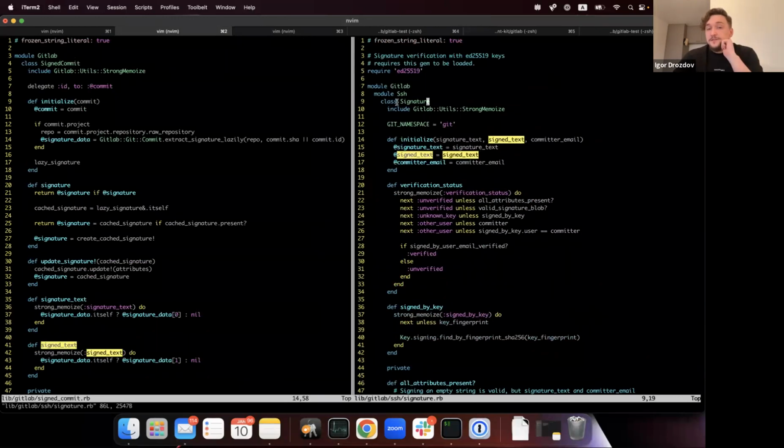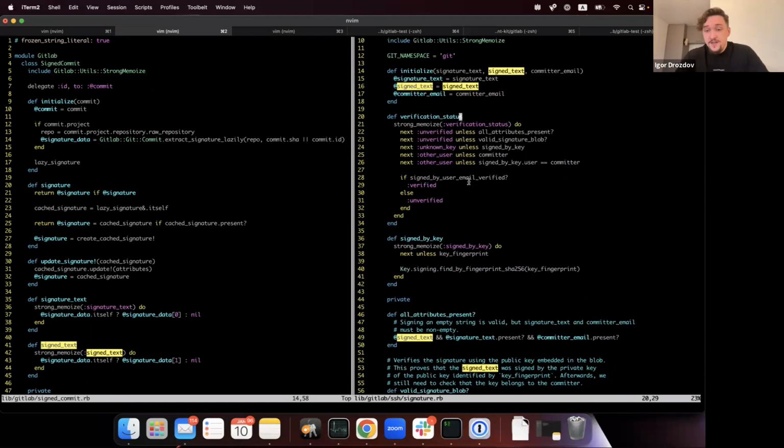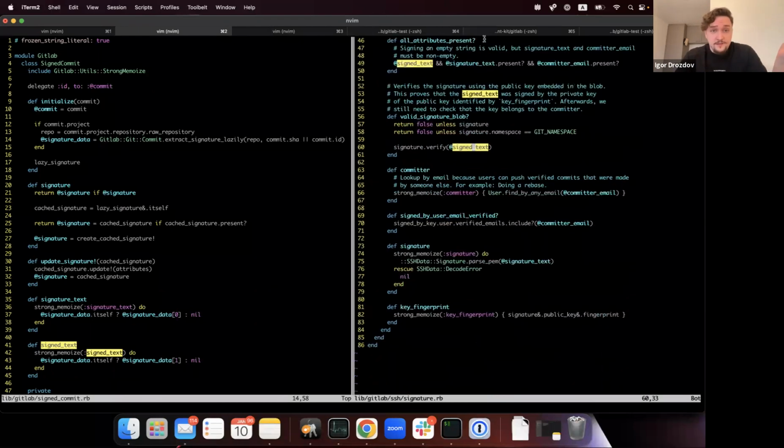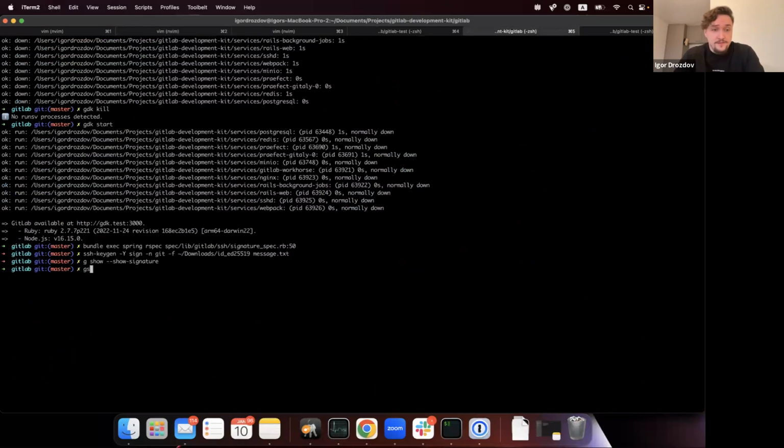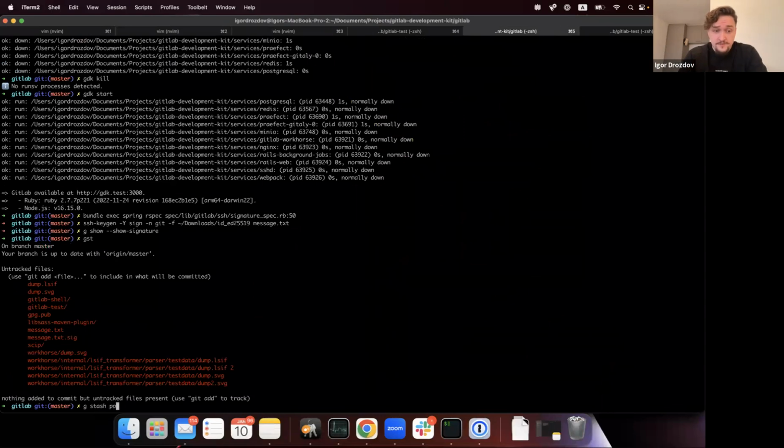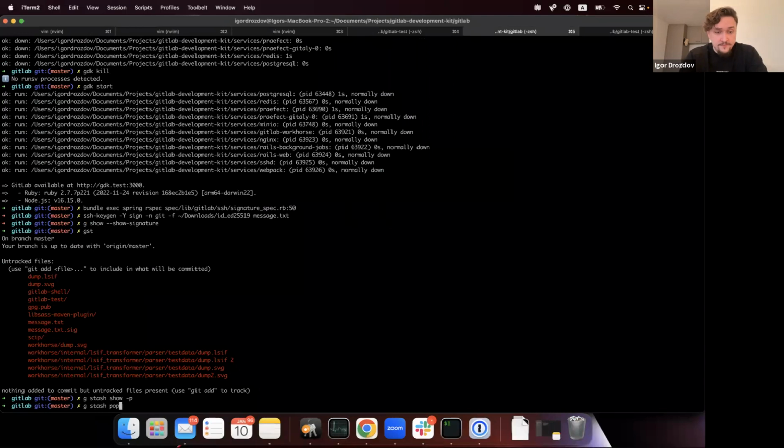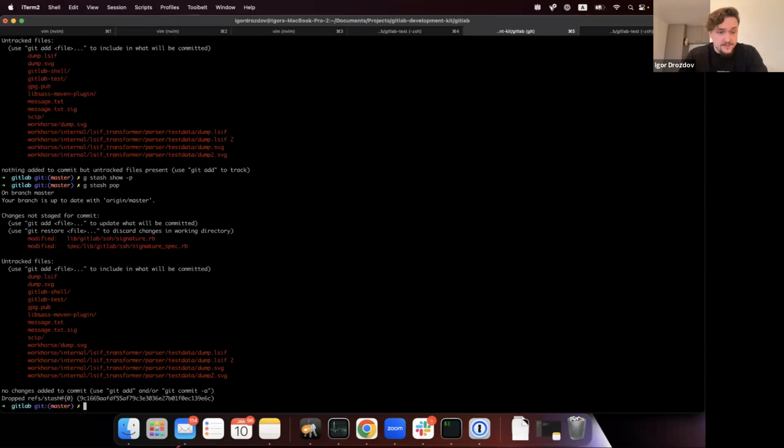And we have this class, which is the most interesting part here, and it's responsible for verifying that our signed data and signature, the signed text and signature text, actually match. I think the best way to have a look at this class is to run the test. So I have a couple of bindings.